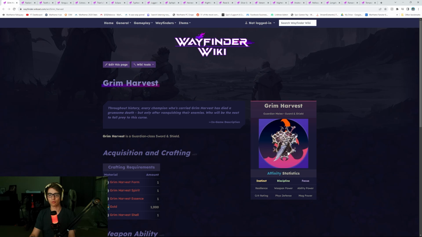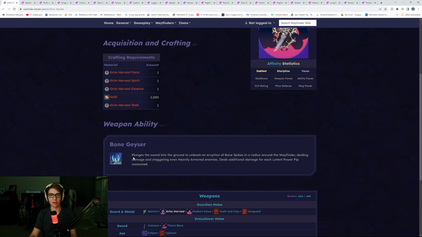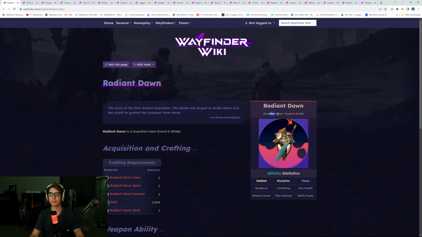Next we have the Grim Harvest. Oh, not too shabby. It looks like a really cool sword and shield. Looks like they have some acquisition and crafting materials there. And there it is, Bone Geyser plunges sword into the ground to unleash an eruption of bone spikes in a radius around the Wayfinder, dealing damage and staggering even heavily armored enemies, deals additional damage for each latent power pip consumed. So remember, each weapon has their own unique ability, so it's going to be fun dealing with all the different types of weapons. Now we have Radiant Dawn.